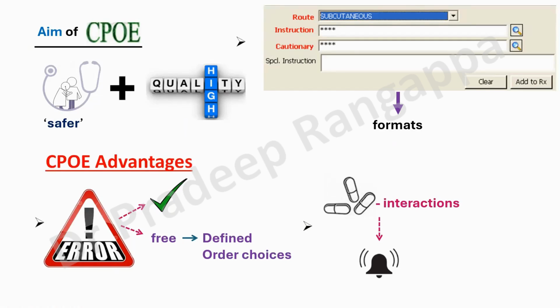And in the computerized physician order entry, there are different drop-down menus. As you see, there is a route, instruction, precautions, special instructions. These drop-down menus ensure the safety of administration or prescription of any drugs for these patients. And the formats are all in a recognized format, because when you write, there is a lot of room for subjective errors in interpreting what is written. So the formats are standardized. These are some of the distinct advantages of doing computerized physician order entry.